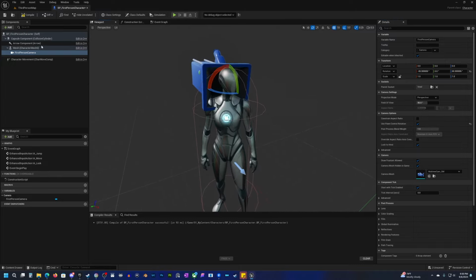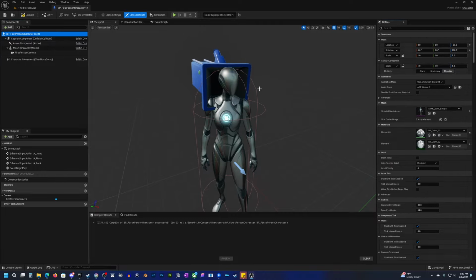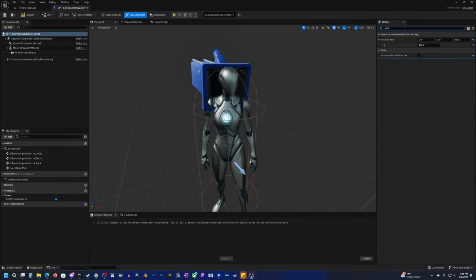And then the other thing that we want to do is if we click on our BP first person character here, and if we search for yaw, we want to use controller rotation yaw.